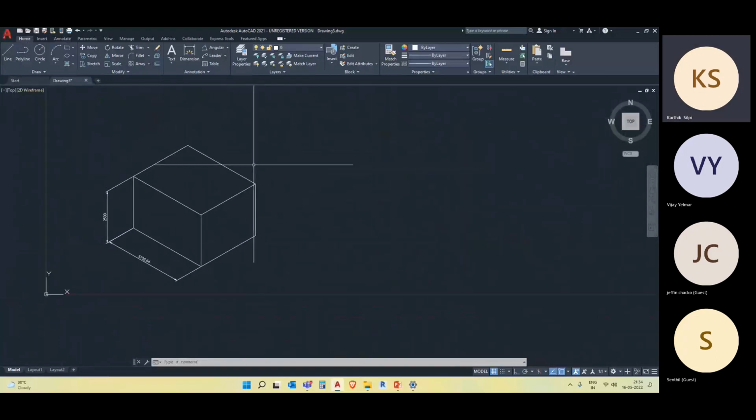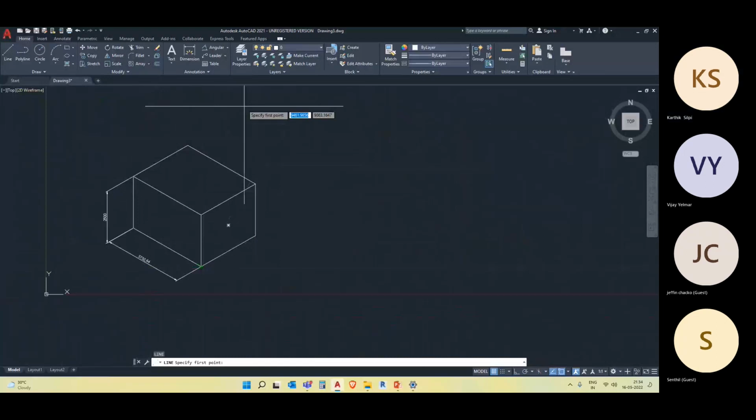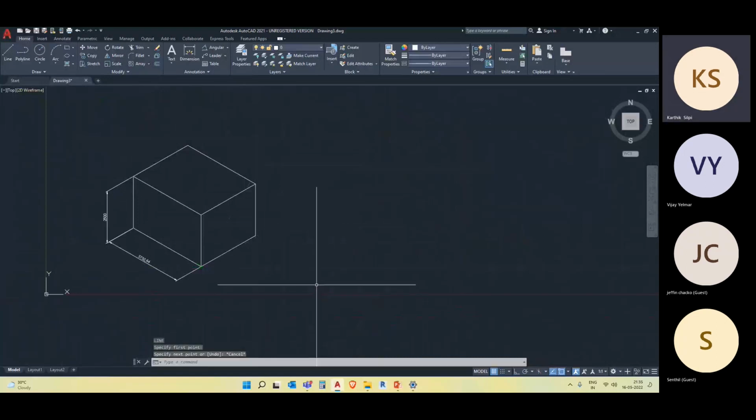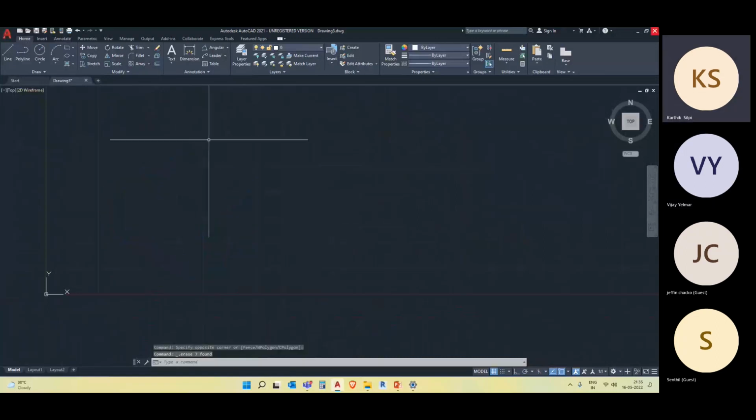So by going to the isometric environment, we are trying to generate this view with ease. Instead of drawing everything with angles, you can actually mention the angle, draw this line, then give the angle, and complete everything with angles. But it is going to take a lot of time, and also you have to imagine a lot of things. So to avoid that, we can go to this isometric environment and draw our isometric drawings. Now let's try to draw one isometric drawing.